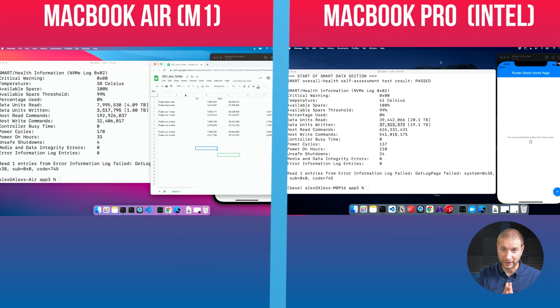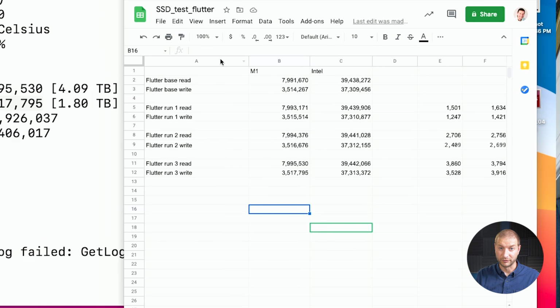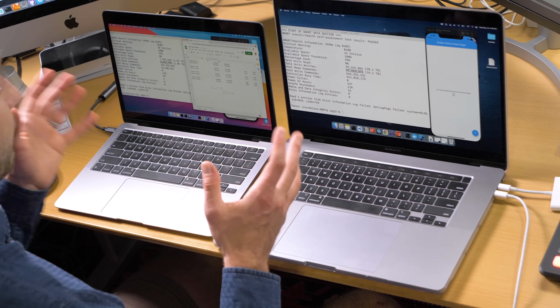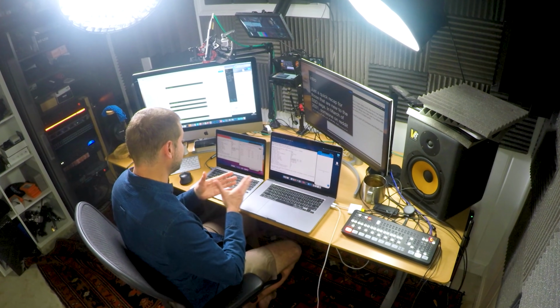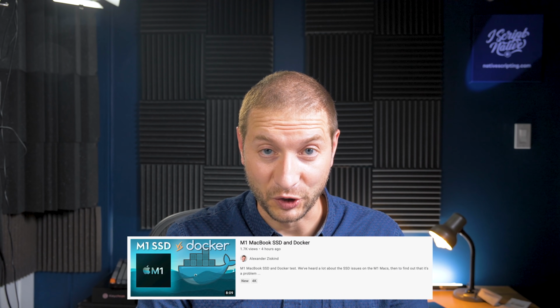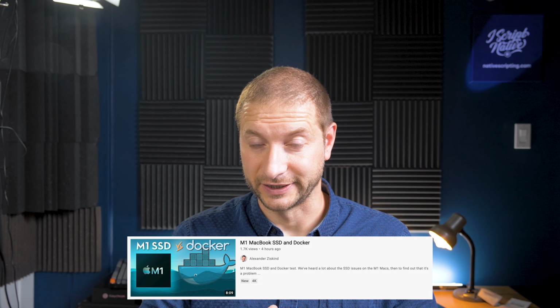I'm gonna throw the graphic up on the screen. And as you can see, there really is not that much difference between running this on the M1 and the SSD usage there versus running this on the Intel machine and the SSD usage there. Sure, there's a couple of differences. That could be really anything on the system, but it's not like twice or 3 times the amount that people have been complaining about. In fact, a couple of times the Intel one is even a little bit more. And if you watched my Docker video, the Intel box is significantly higher on that one.